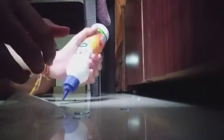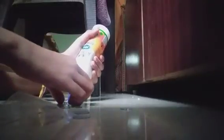Okay guys, so now I am sticking the circle mirror on the mirror. So yeah.